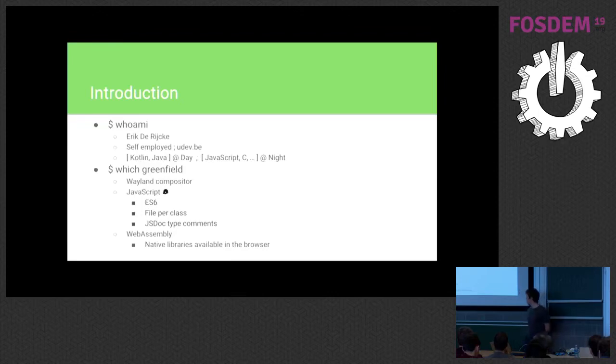good stuff. It uses one file per class, so it's not a single bloated file with 10,000 lines. It's nicely and cleanly structured. And it uses JSDoc type comments everywhere. So at least we have some kind of type safety feeling. It also uses WebAssembly, so for all the hard parts that are already solved on the native side, those libraries are compiled to WebAssembly and used inside your browser. Saves me a lot of time.